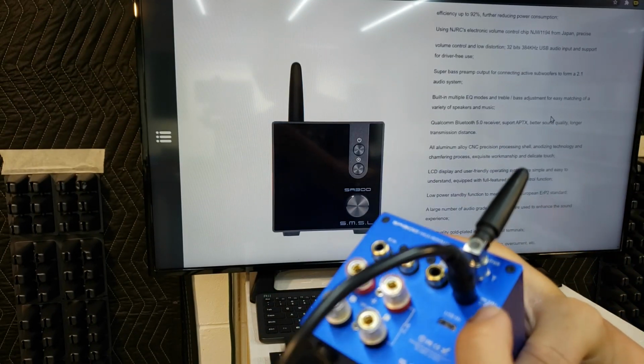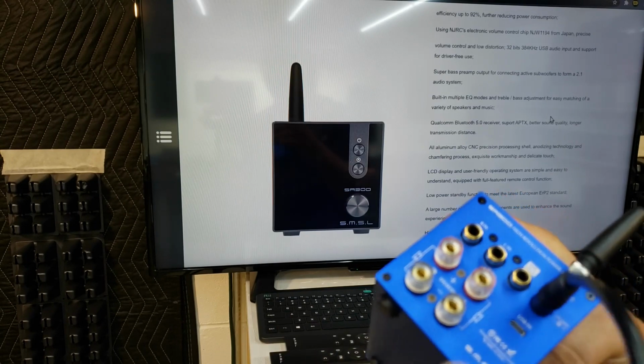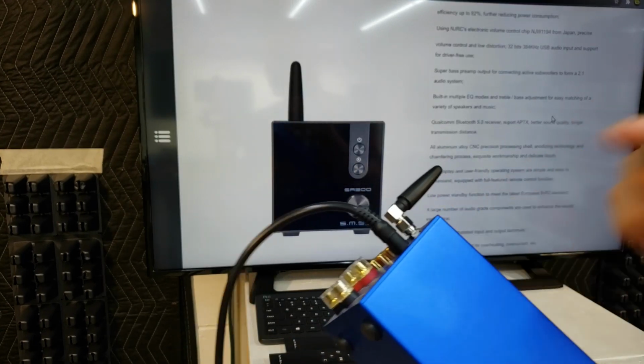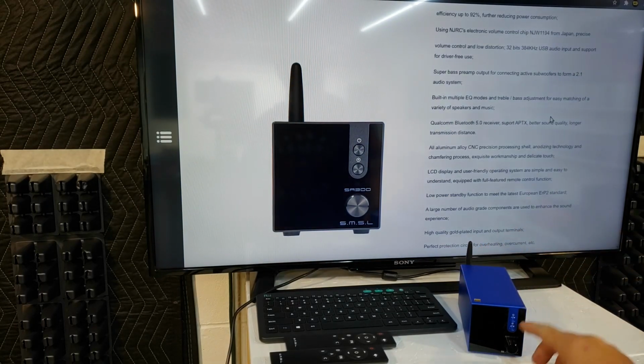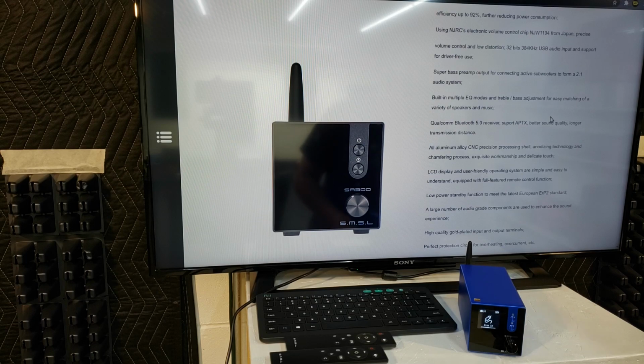If you know what these power plugs are called, you can put it in the comments. I don't remember what they're called. But yeah, great power sockets. Definitely an upgrade. So we got it sitting here. You can power it on like that, or obviously with the remote.